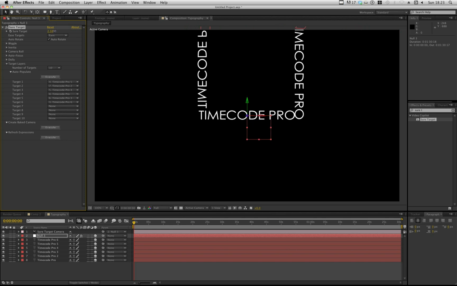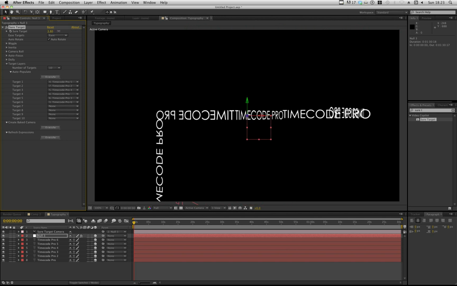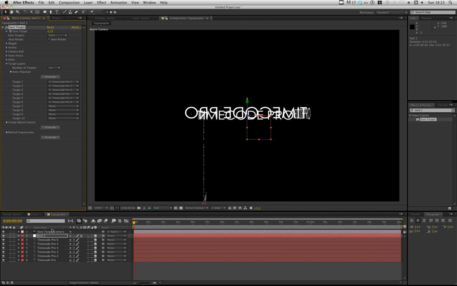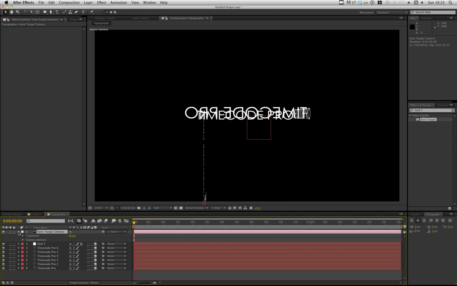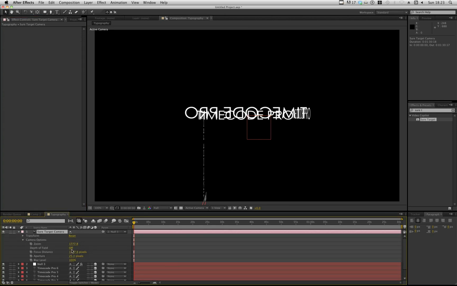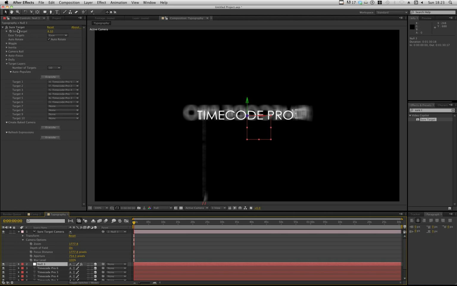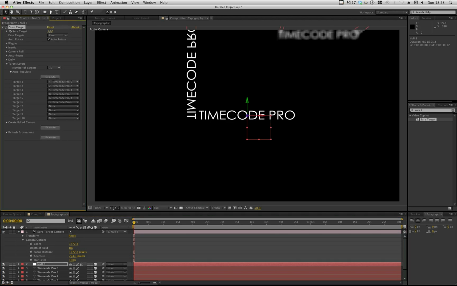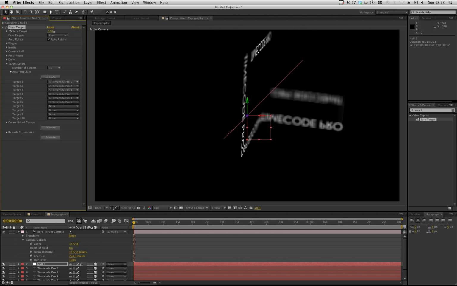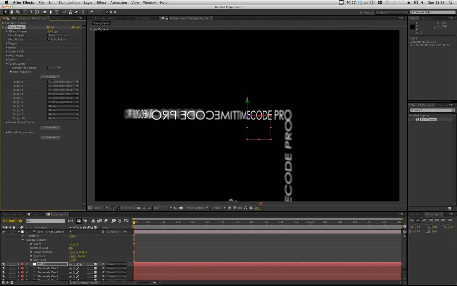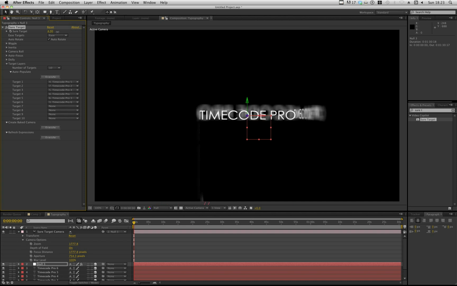So I'm going to go back to the beginning. To get around this, the quickest and sort of nicest way I found was to go onto the camera's attributes, drop down camera options, and turn your depth of field on. When it's on, you're going to want to crank up your aperture, just so that all the other text blurs out and all you can see is the word that you want to see. So if I go back to my null and use my target slider to drag through, I should be able to see now, as the words overlap, we only see the words we want to see.